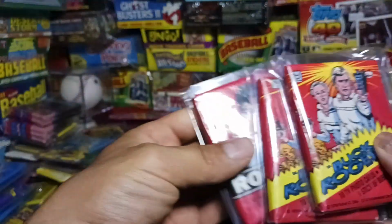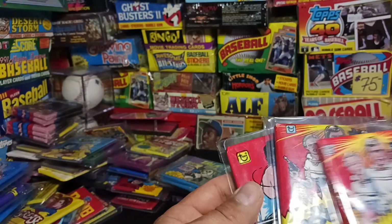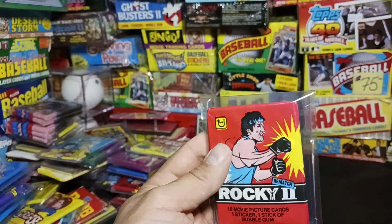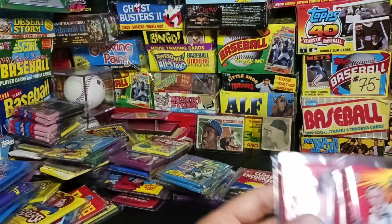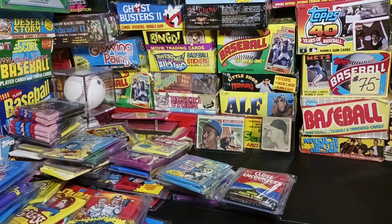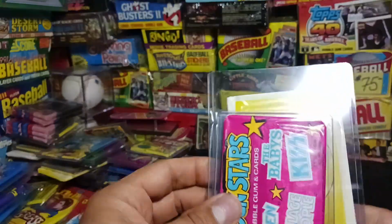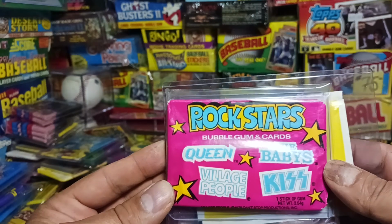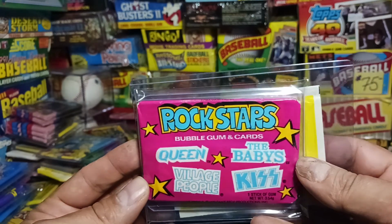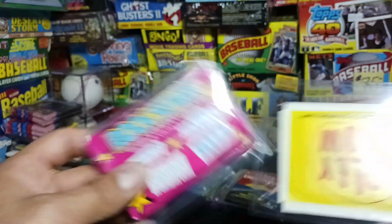We got a bunch of packs right here. Oh, we got some Rocky 2 behind it. Well, that's a first. Something not space from 1979. Rocky 2. Pack right there. We got more 79. More Rocky. Toss that off to the side here. Rock stars. We had Queen, the Babies, Village People, and Kiss. All four of them and nothing more, if my memory's right on that one.